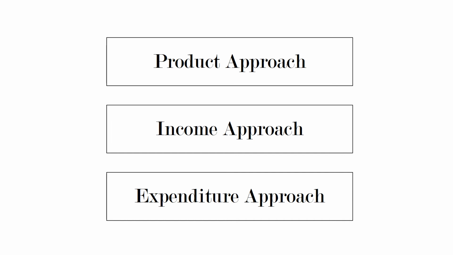Now we've learned these three approaches to calculate GDP, and what we should know is they're all equivalent, because the market value of a good must equal what a buyer spends on that good, and the seller's revenue also must equal total income, which is labor income plus after-tax business profits plus taxes.